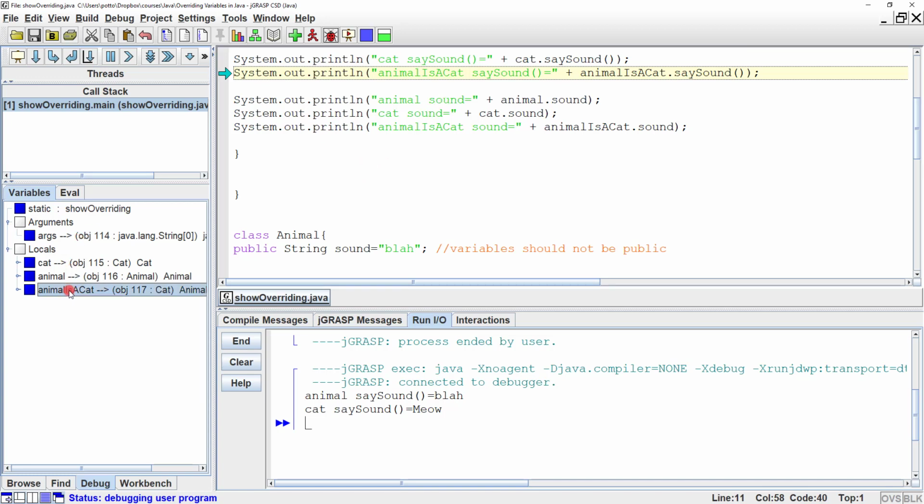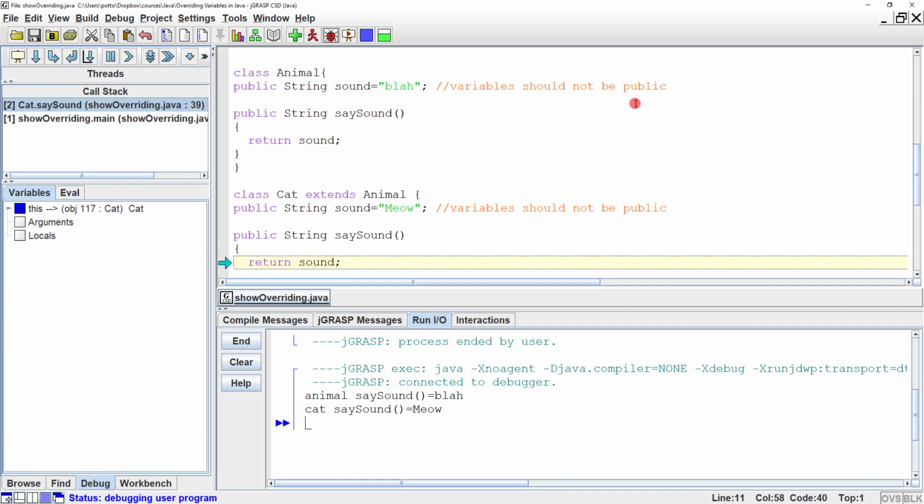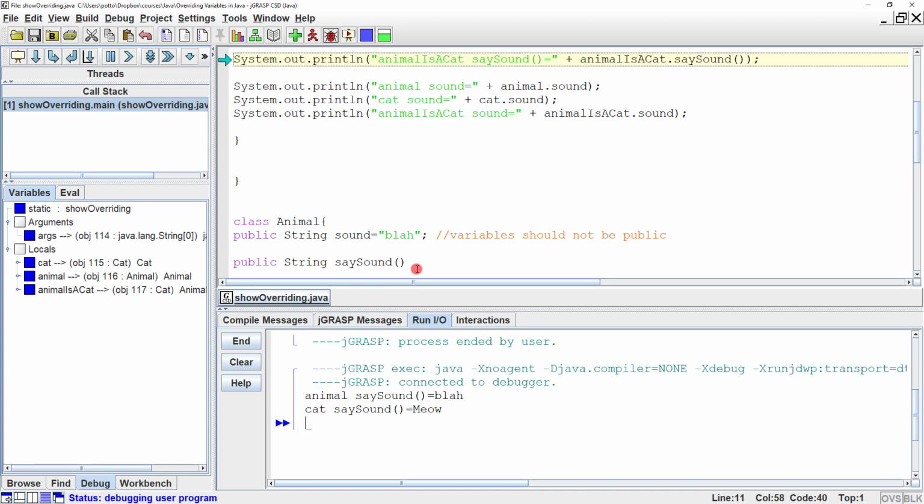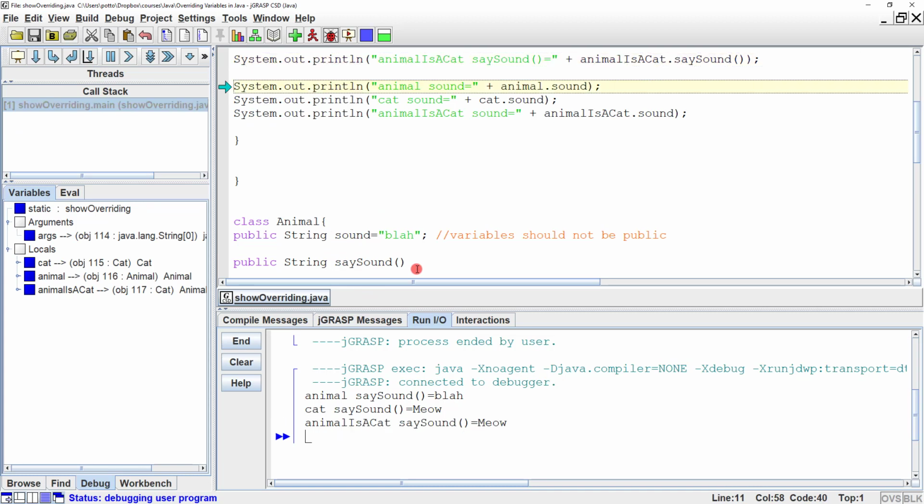If we look here, this shows that yes, it's an animal object reference, but it's pointing to a cat object. And when we run this, we see that this is an example of overriding because it calls the cat's method, and then also prints meow.